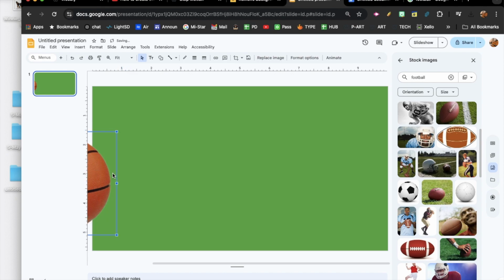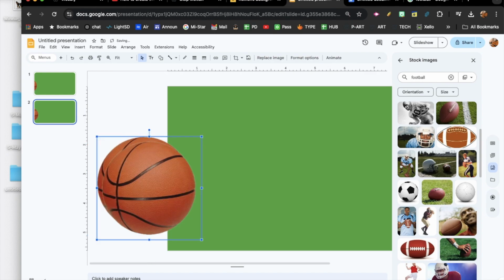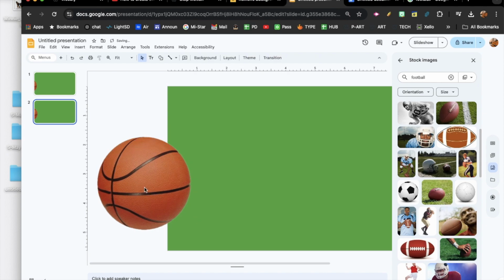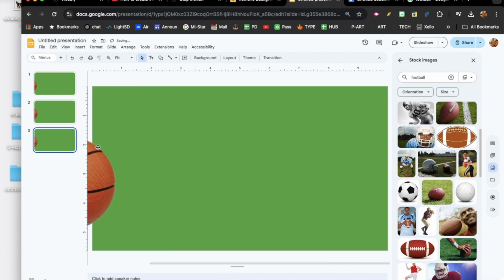So I'm going to leave that like that, and I'm going to do Control D to duplicate the slide. Select the basketball, maybe make 2 moves. Control, oops, sorry, I'm on the basketball, so it won't let me do that. Come back up here, Control D, grab the basketball again, 1, 2, and then 1, 2 up.